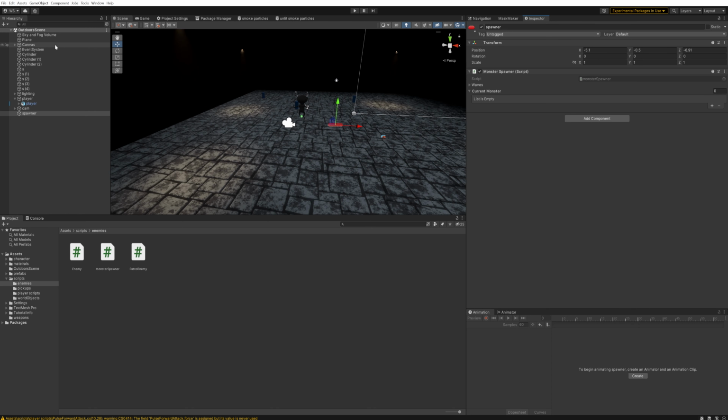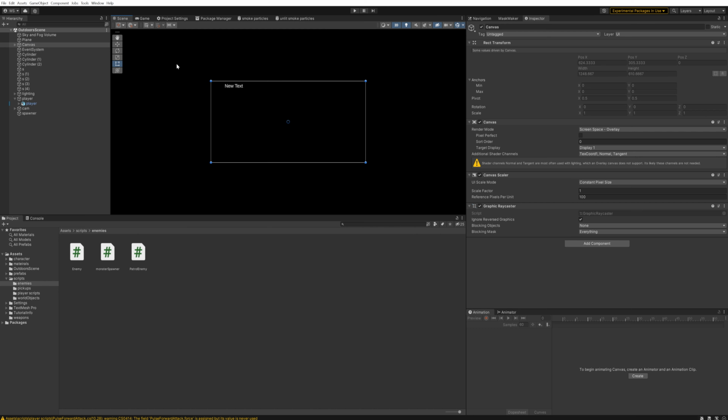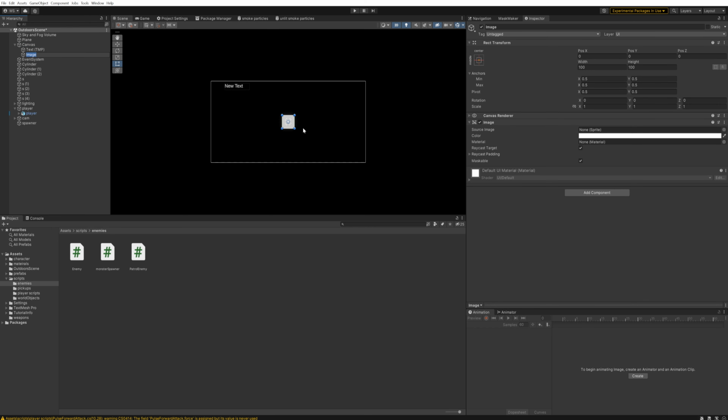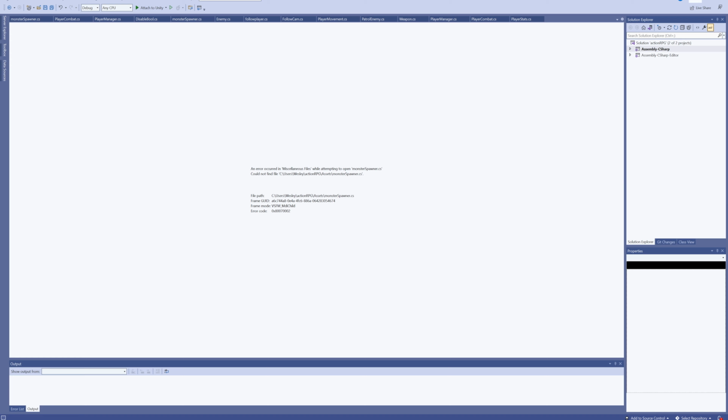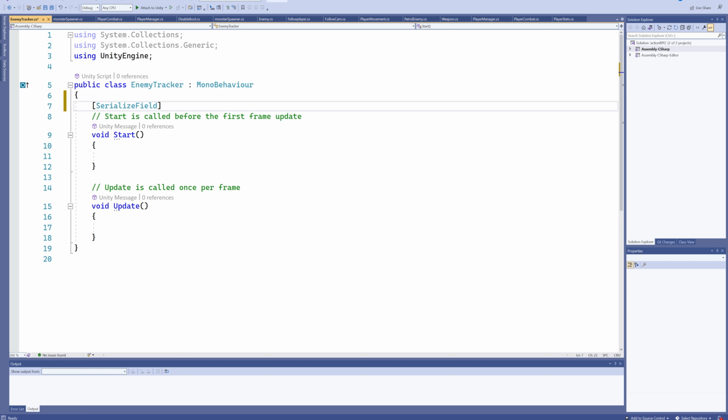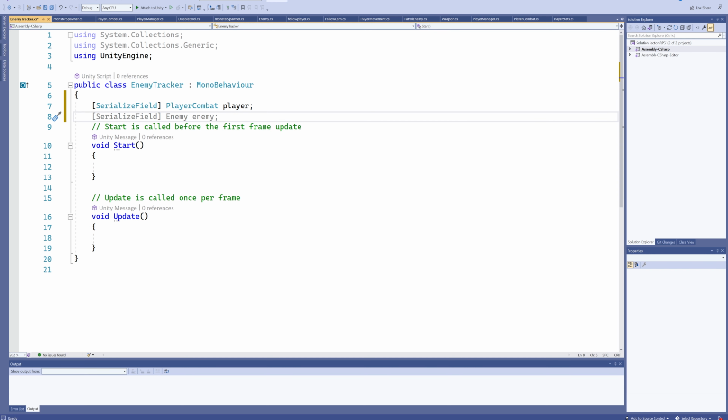Okay, now going to our canvas, we're actually going to go back to 2D real quick, because we're going to add a UI element, and I don't know, let's just add an image for now. This works fine enough. I don't have a placeholder sprite for this, but it's just for testing purposes, right? What are we going to call this script? Called enemy tracker. It's probably a very bad and non-descriptive name for that, but you know what, I don't care. We want a serialized field for our player combat, which we'll just call player, and we want to have a... Can we just have an image as a variable or something like that?